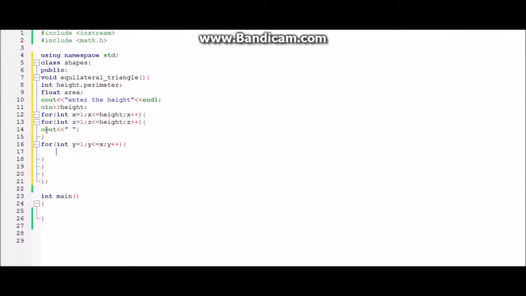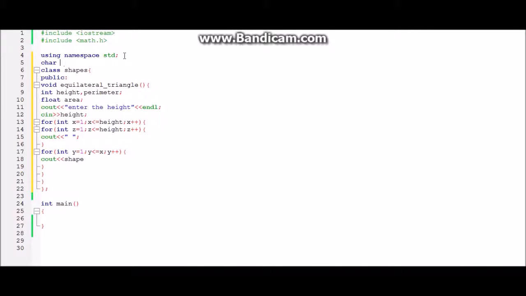And in the for loop which is beneath it, we will print out the character. Oh yeah, for this shape we have to declare the character shape. Its data type will be char, which stands for character, and the identifier here will be shape. And after this we will put a space to leave a gap between those characters, and no end line over here. Now after this for loop, in this outer for loop we will enter the end line command.